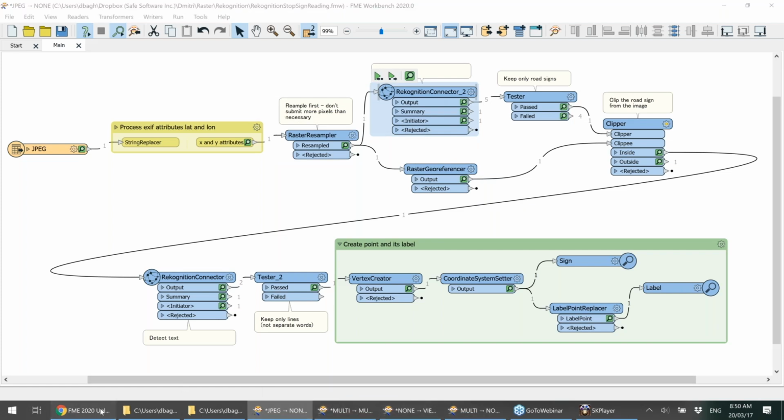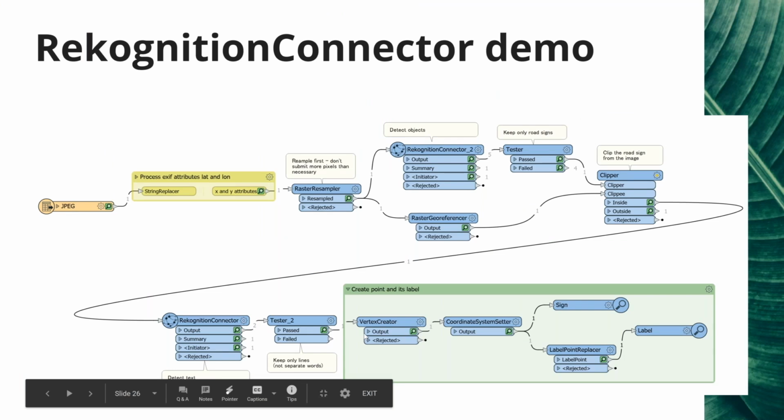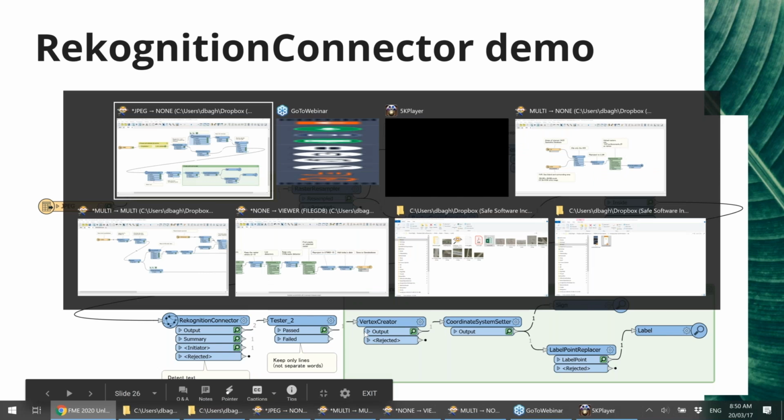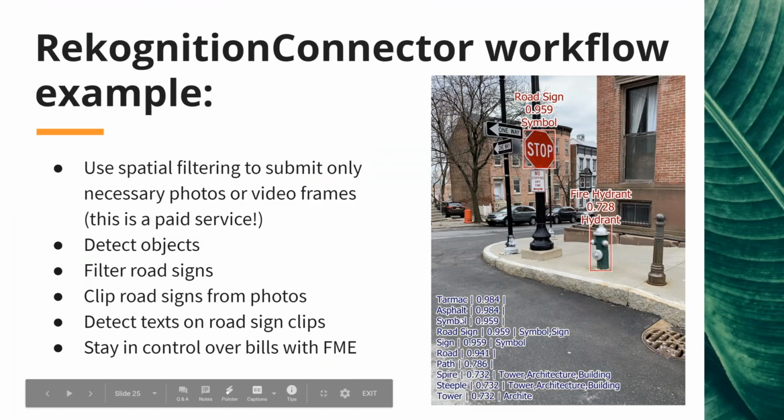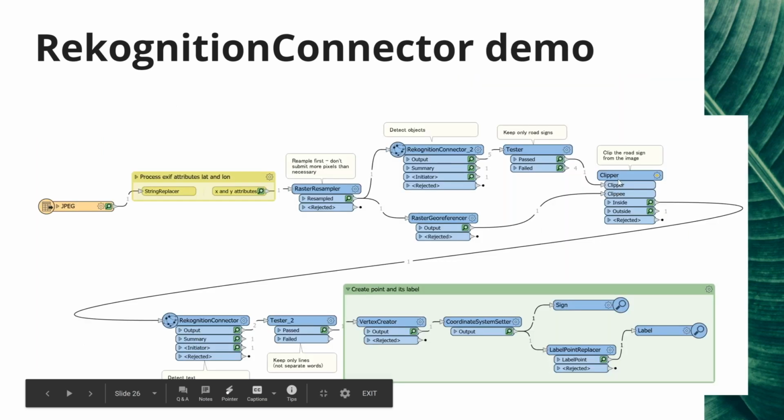And just in general, as you can see on this picture, it also gives you a few other things that the service thinks are there: asphalt, symbols, road signs, path, and so on. Then I clip the image with the rectangle that Amazon showed me.